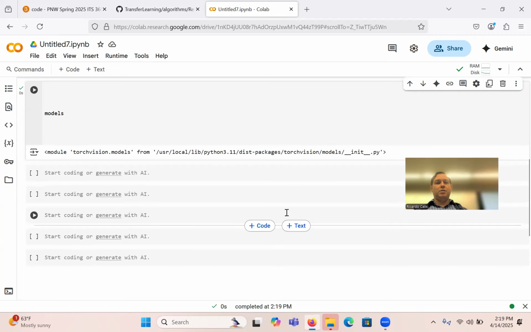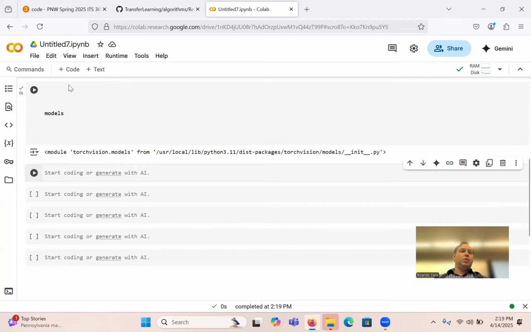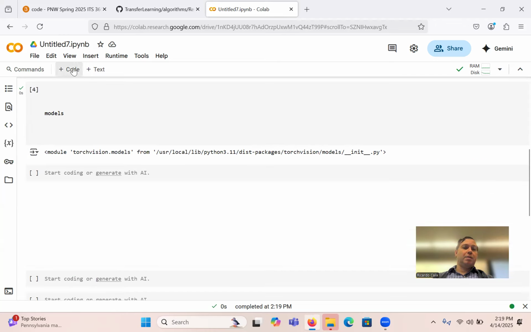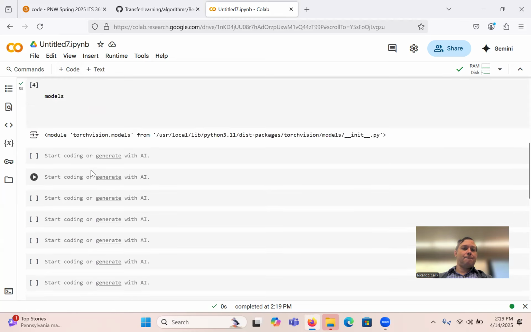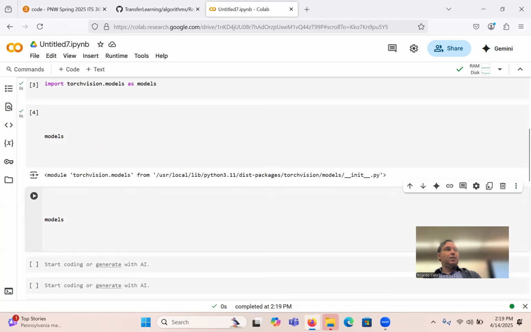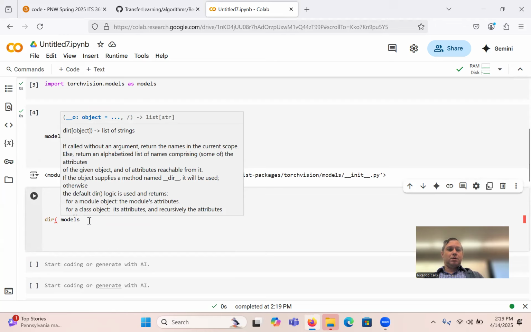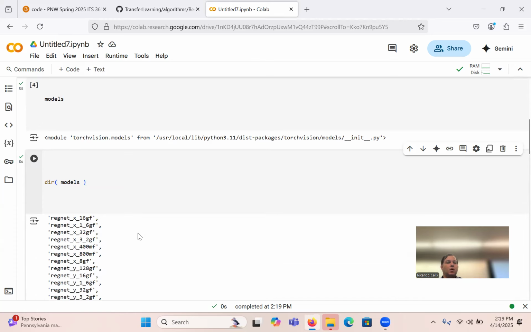There are a lot of models in there, so we're going to do dir(models). These are all the models that are available.